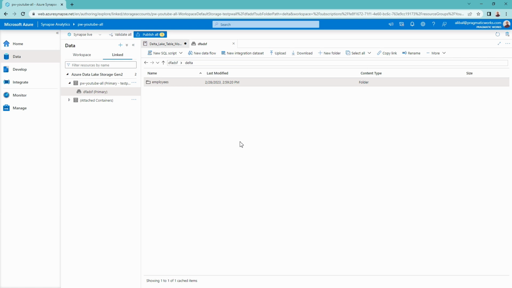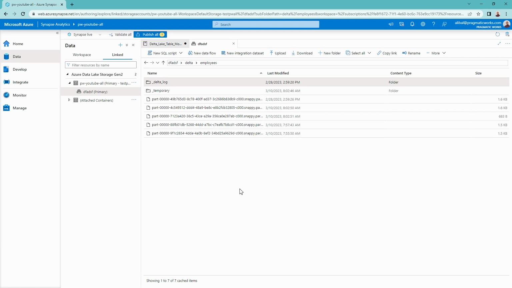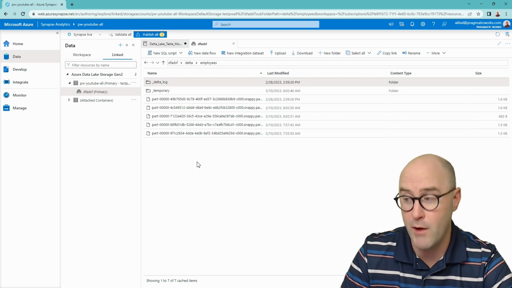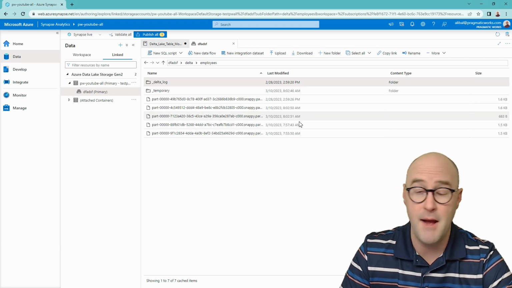So remember, this is our employees table in our data lake, but this is a delta table specifically. Now when I look at this table, I'm going to have multiple Snappy Parquet files that are maintaining that delta log for me. The delta log allows me to say, which of these versions is the most up to date? What happens if I want to go back and look at the previous versions as well? So we can see the time that we modified this.